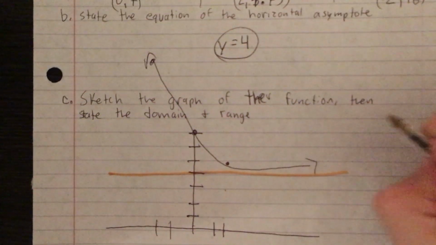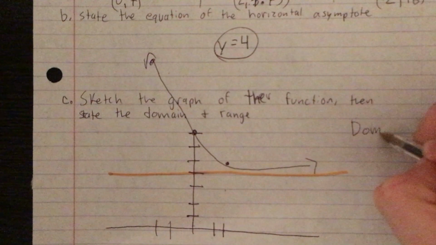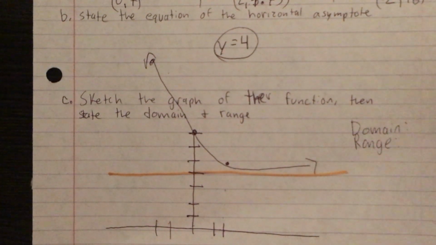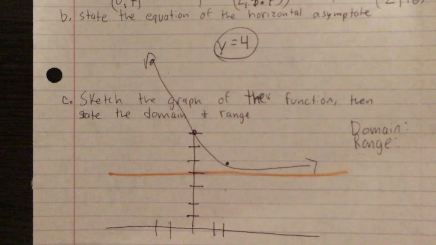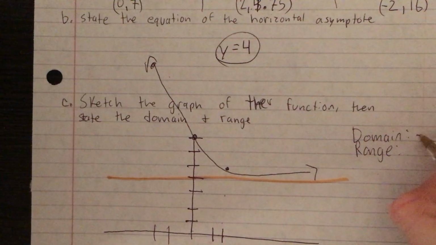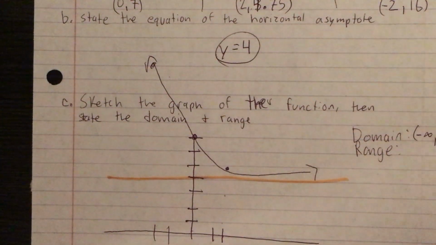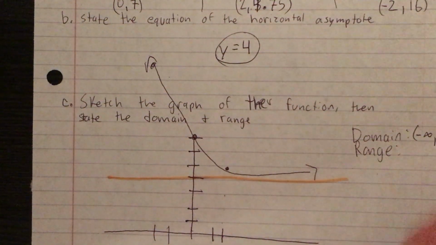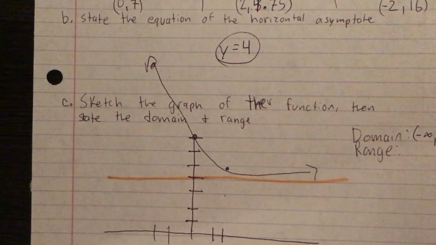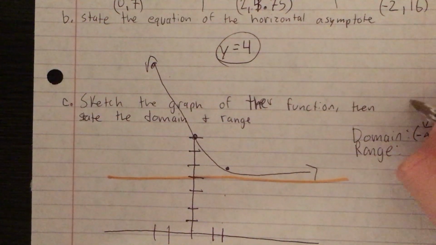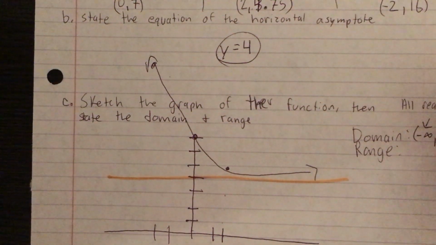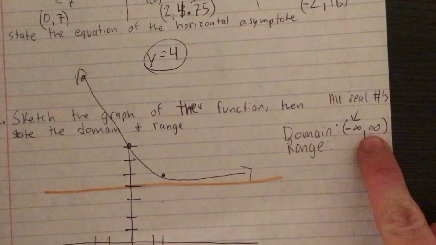And that is a rough sketch. Now, the domain here, because it did want us to do those two things, domain and the range. The domain, furthest left it goes left for forever, so we go negative infinity. The furthest right this thing goes, we can plug in any value for x here. Negative infinity to infinity. Again, just to emphasize, you may see this as all real numbers. That's what negative infinity to positive infinity means.